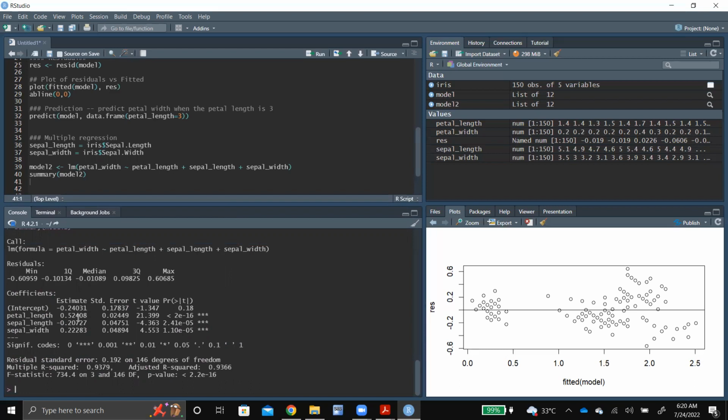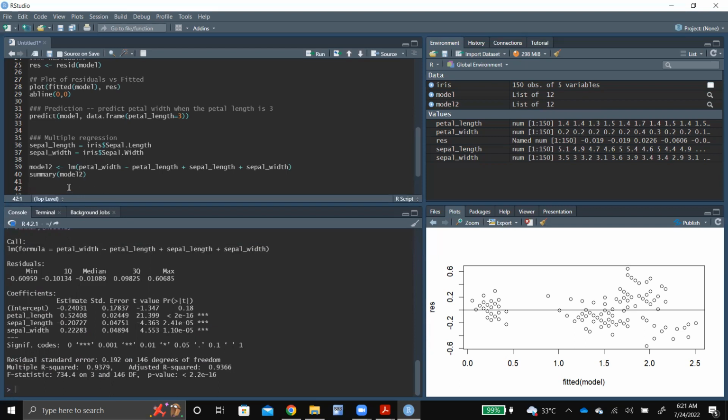The value of B1 is 0.52, the value of B2 is 0.21, the value of B3 is 0.2283. Most importantly, the value of adjusted R squared is 0.9366. So this is highly significant, a very high value of R squared. And also the p-value is very, very small. Since the p-value is very small and we have a high value of R squared, we can say that this regression model is perfect to predict the petal width.